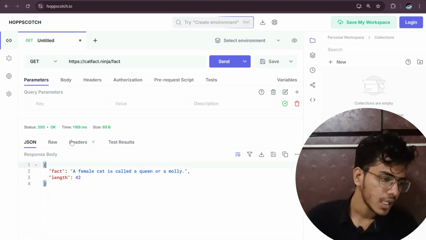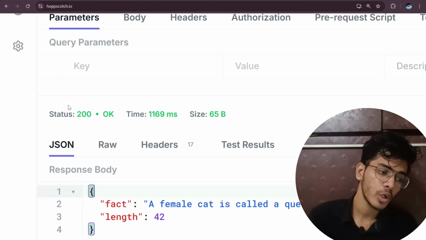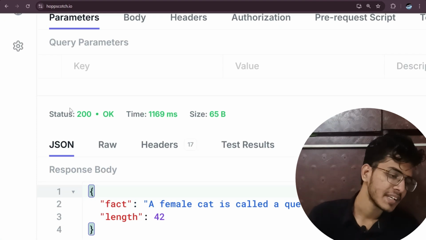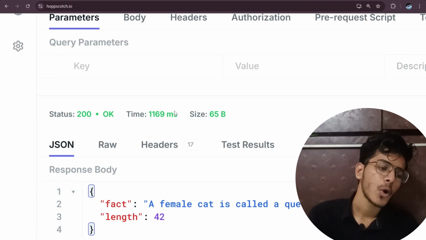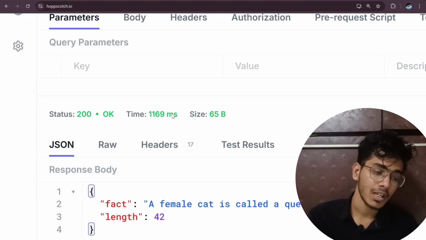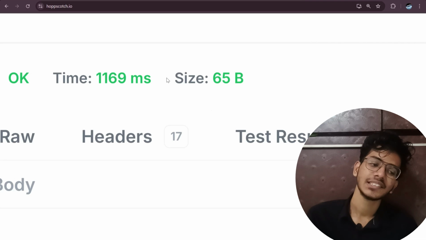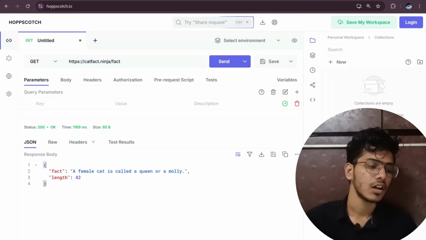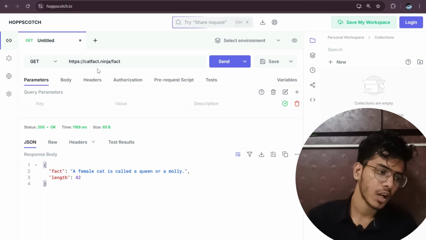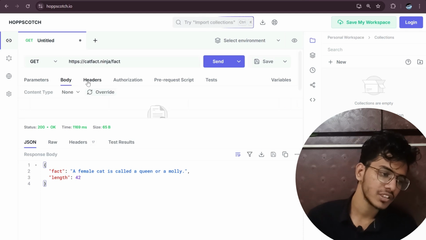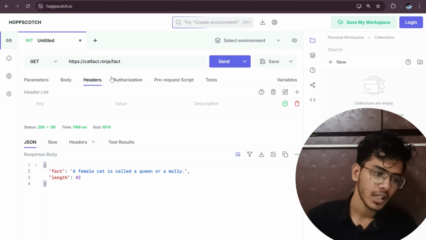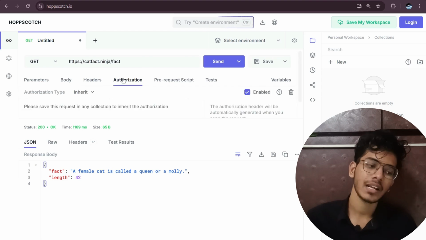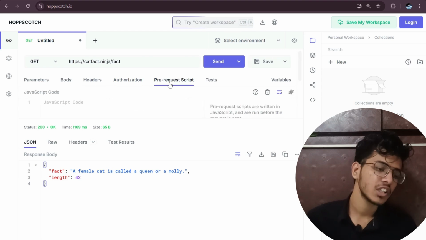Now you can see the condition of this API is 200, which means it is working, and the time it is taking is 1169 milliseconds, and the size it has taken is 65 bytes, right? Like this, we can check the condition, and also you can check what is the body of this API, what are the headers, does it require any authorization, pre-request, testing, all these different kinds of things.